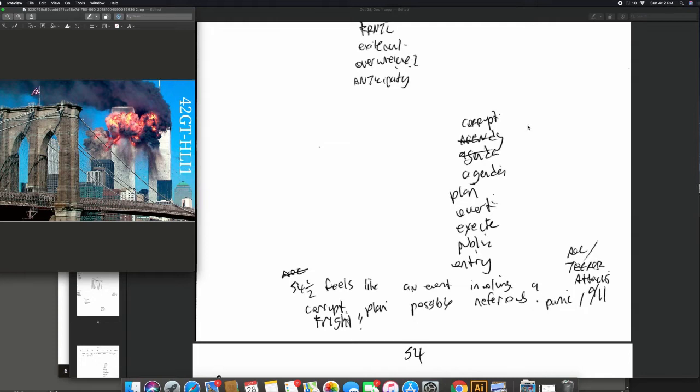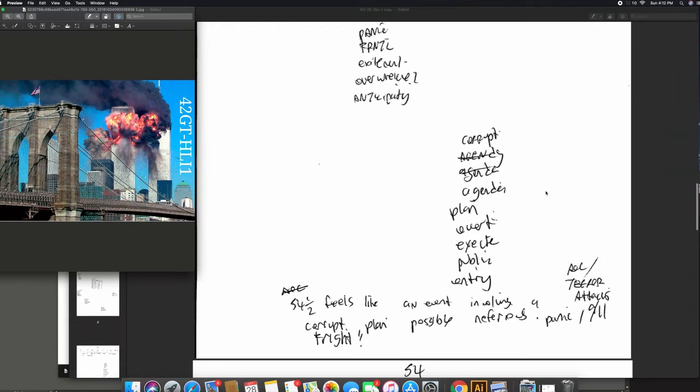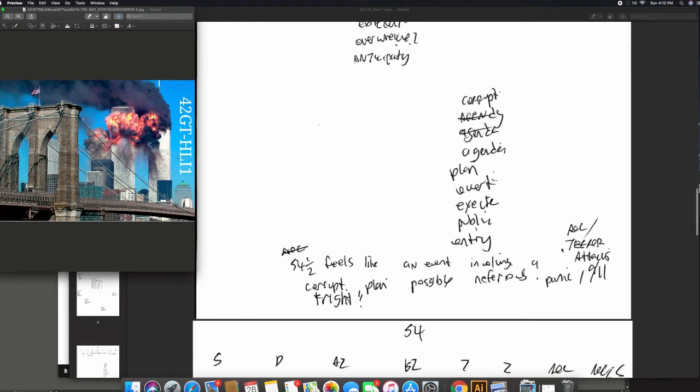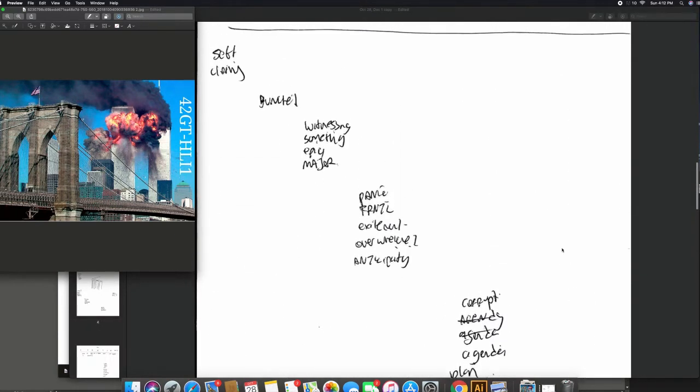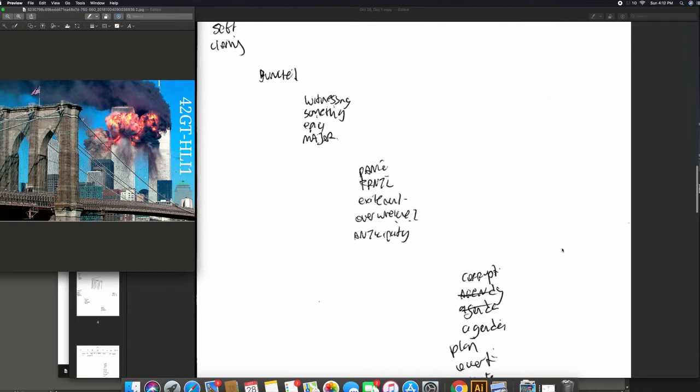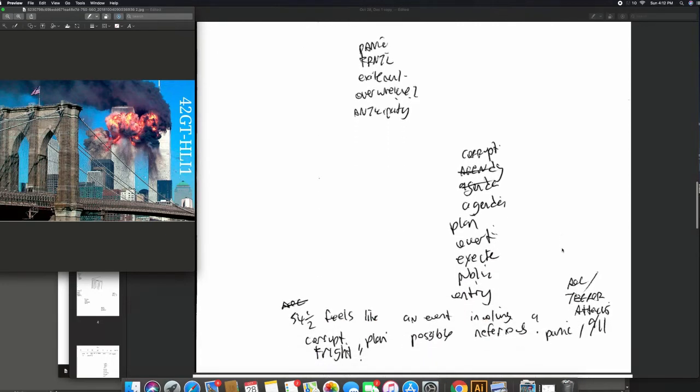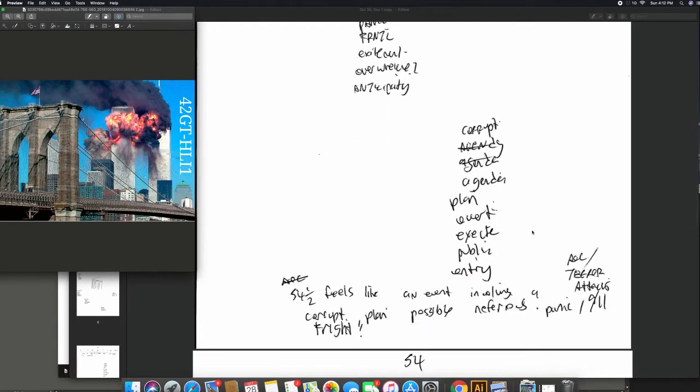The sense of corruption, a plan, an overt plan, that's what made me feel like this is a nefarious type plot. And then the explosive event near the top of a structure, in my mind, that felt like, okay, this is reminding me, AOL, of 9/11, the terror events. So you can see very small pieces of data. I didn't say there's a bridge. We're in New York City. It didn't happen like that.